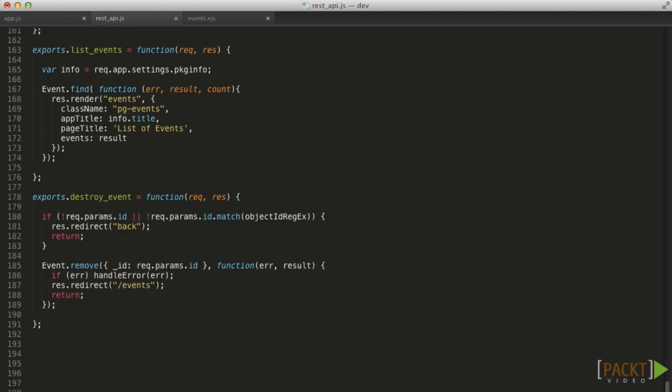In this screencast, we built out most of the functionality for our event RSVP application. With Mongoose, creating a new event in our database is as straightforward as instantiating an object. Mongoose also makes it easy to query a collection for matching documents and either update the result or remove it from the database. In the next screencast, we'll explore how to add subdocuments to our event model to track RSVP responses.